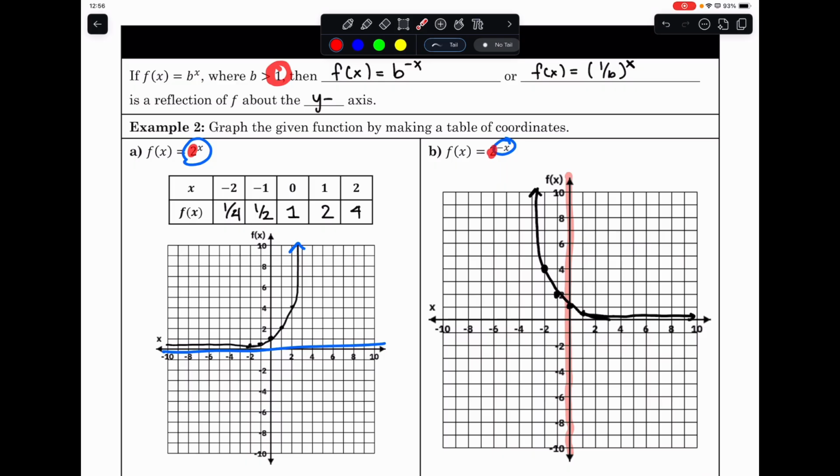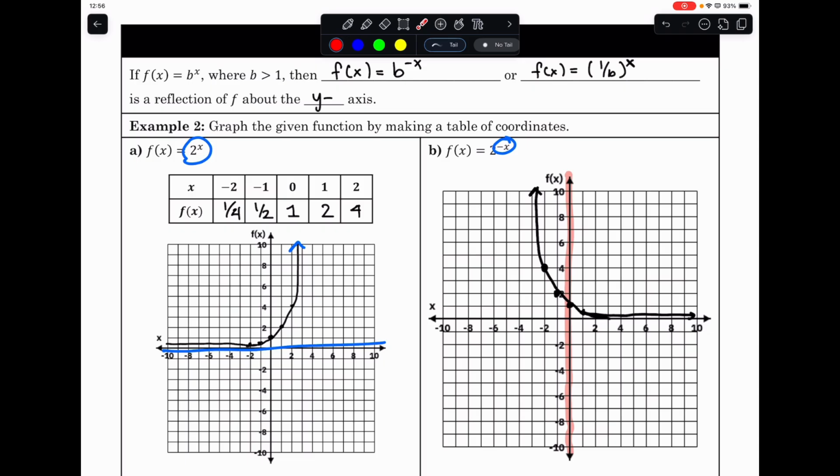So we just need to make sure that that number is bigger than 1. If it's not bigger than 1, then we'll simply flip it, and depending on whether this changes from a positive to a negative, and following that rule, we'll determine again which direction the graph is going to be. So we always want to make sure that this value here is not a number less than 1. It is always a number greater than 1.